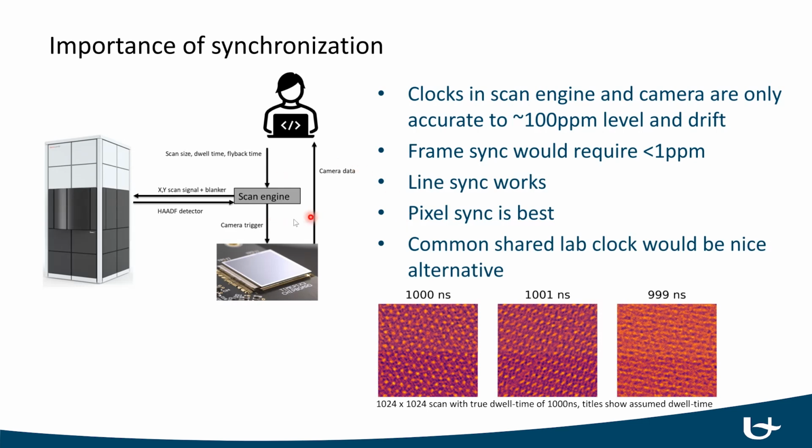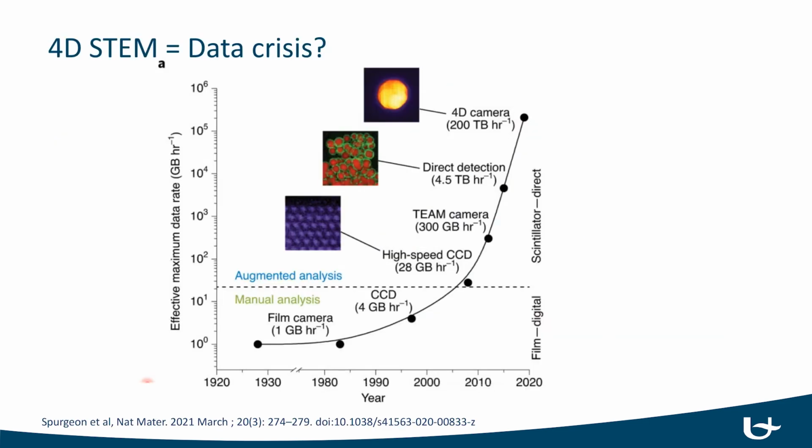But this means that, in order for the synchronization to work, you need to be able to set up cables between your scan engine and your camera. You need to be able to figure out what triggers are sent out, what triggers my camera needs, and so on. So this is something that requires attention. It involves information from the camera vendor, from the scan engine vendor, if that's different from the camera vendor, and from the camera. So that requires attention to make sure that things will work together.